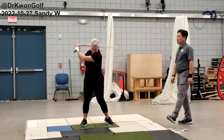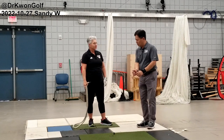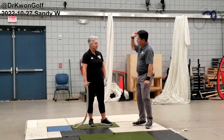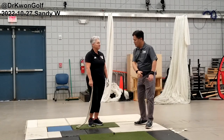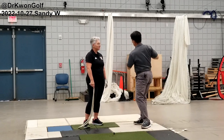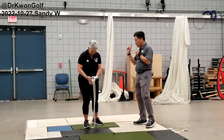Now, here's the tricky part. So on the way down, currently what you're doing is your right arm goes up here and then you try to bring it down. That's why the club goes here. When you do this, the club head goes up here. So instead of going here and then trying to pull it down here, try to add more shoulder turn at the end. So subtle additional shoulder turn, extra shoulder turn.